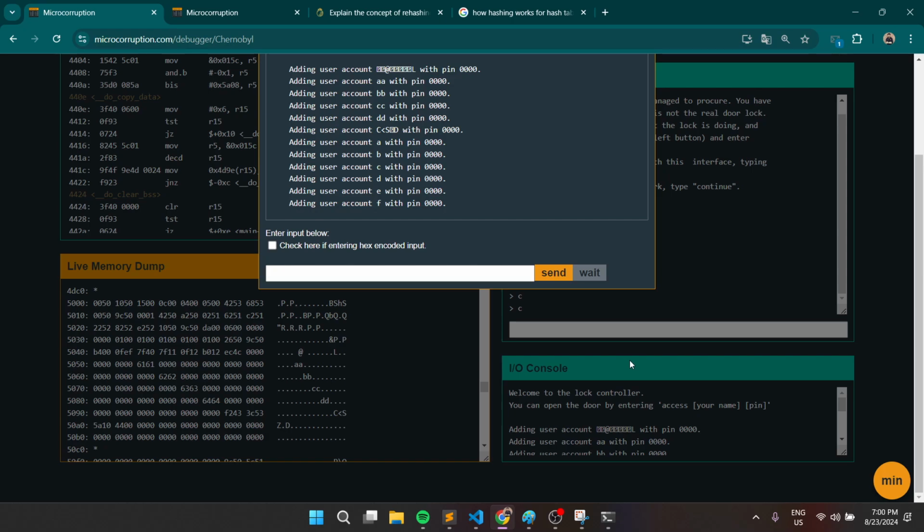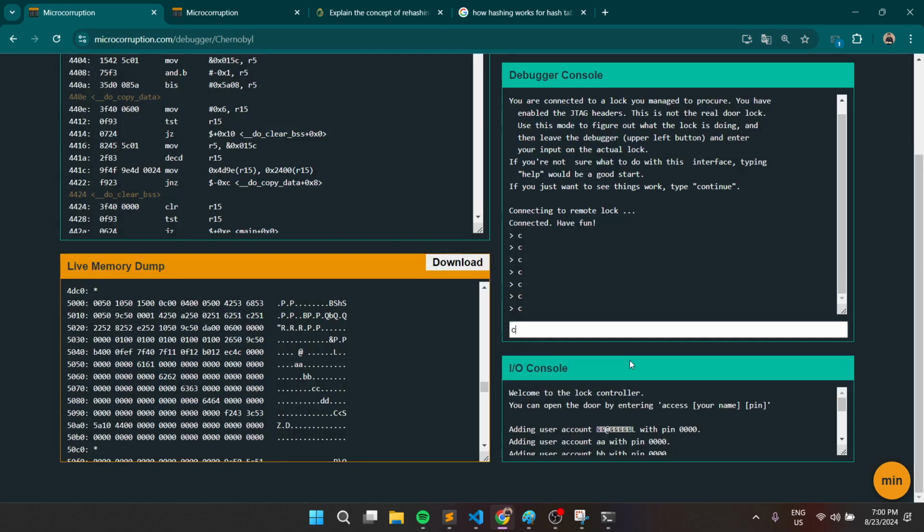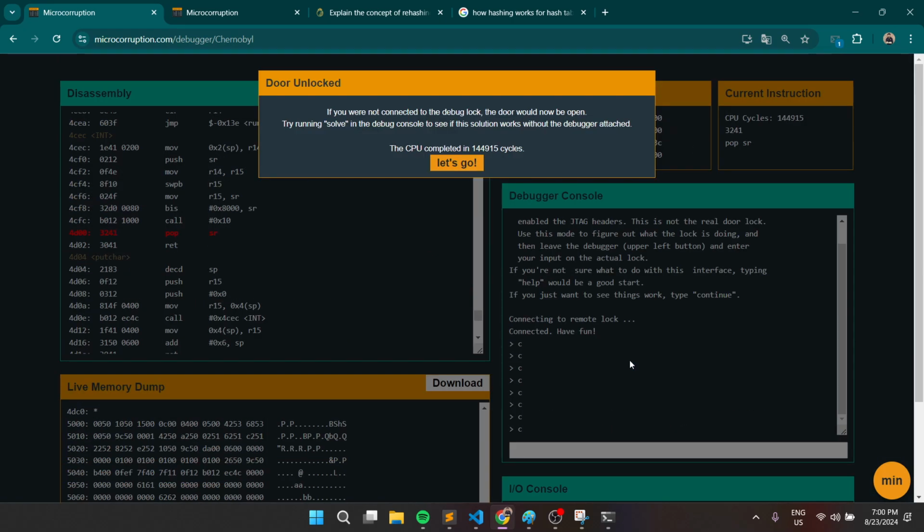We have to send an invalid command, for example, quit, and boom, the door is opened. This is actually, guys, one of the best challenges that I have played so far. It gives you an idea about how hash tables work and how powerful heap overflows are. To be honest, if I hadn't had the chance to override the values of the next metadata block, I wouldn't have been able to exploit such a thing.